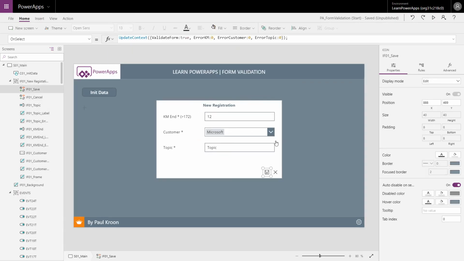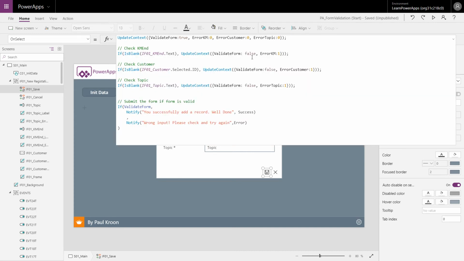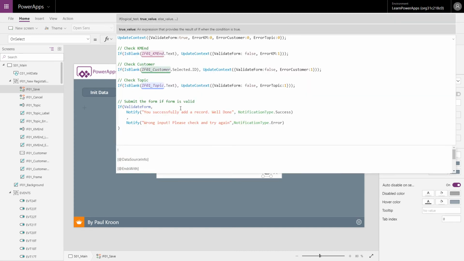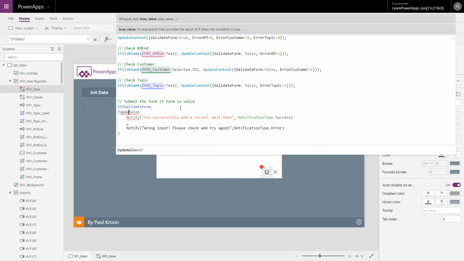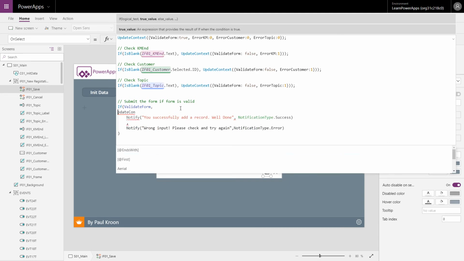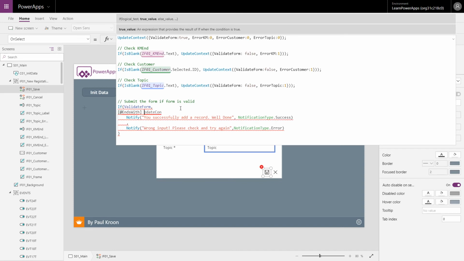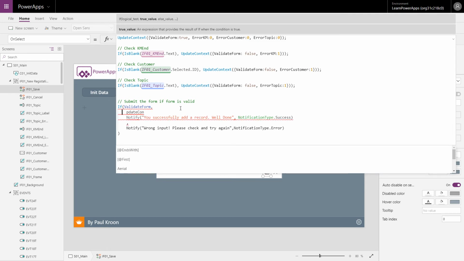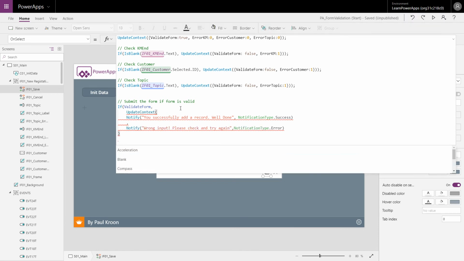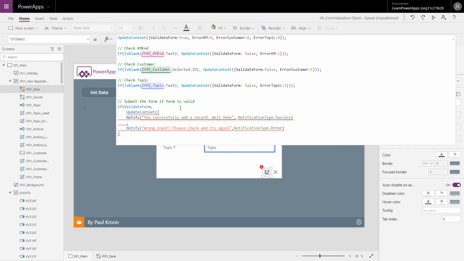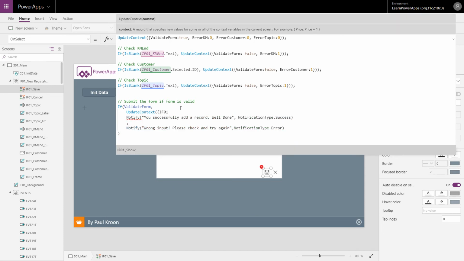We go to the submit button, and here we're gonna say update context. Sometimes I get some strange lines. And this is the if01 show.